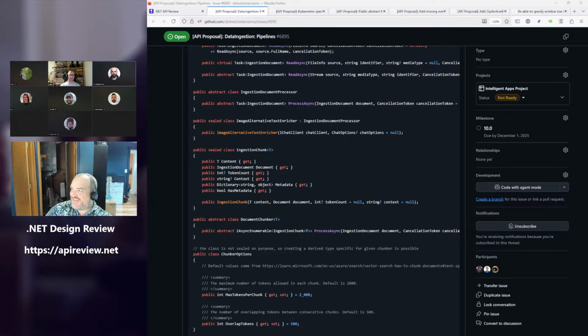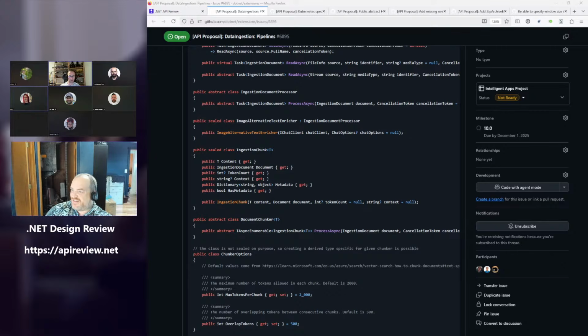Do we expect the consumer of IngestionChunk to mutate the metadata dictionary? So later you will see that the chunk processor takes an async enumerable of chunks and it also returns an async enumerable.